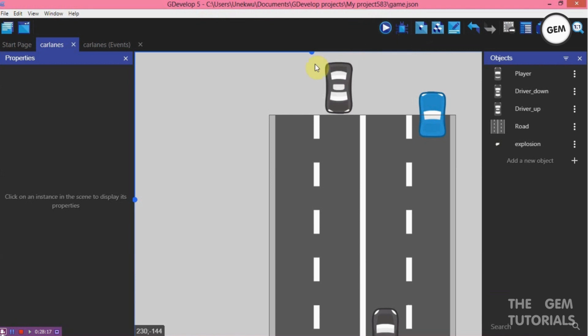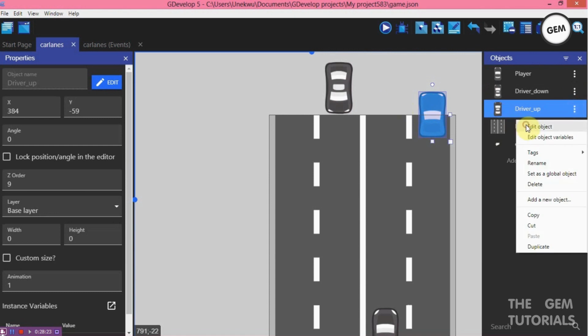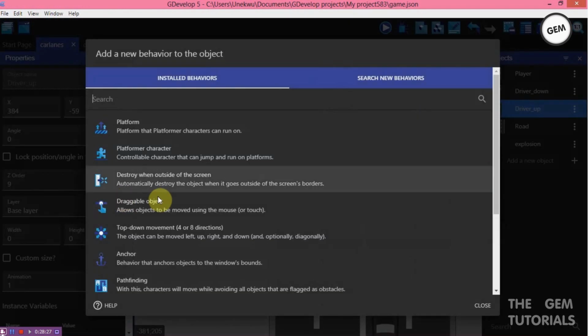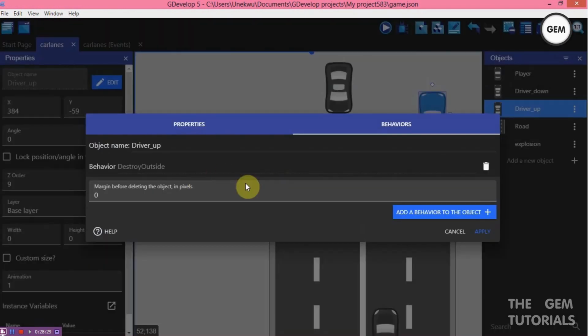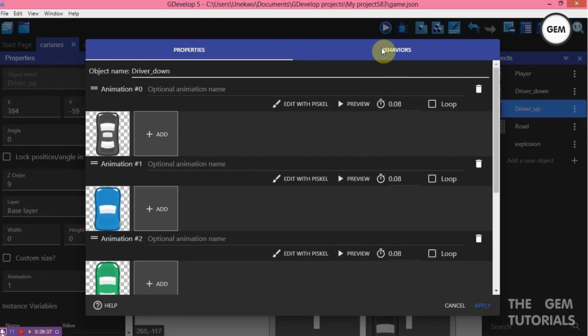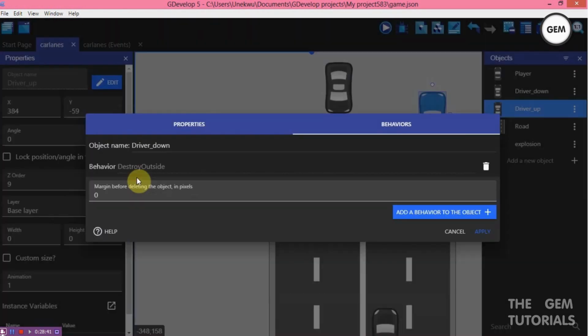Now to prevent our game from lagging, we need to give this a delete once out of screen behavior. So behaviors, add a behavior, destroy when outside of screen, 300, apply. Do that for your driver down object too: behaviors, add a behavior, destroy when out of screen, 300, apply, and preview.